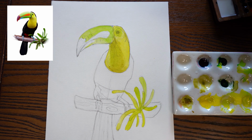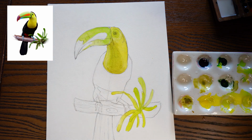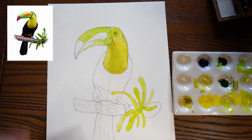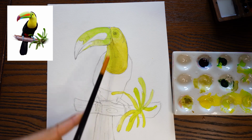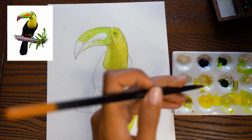Now if your left area got affected by this new color, just wash your brush, clean it with your paper towel, and kind of lift some paint from there. And I will also bring this color a bit everywhere here. So you see I created this nice transition, so the most color is concentrated under the beak and here on the lower side of the neck. And I think for now I am quite pleased with how this turned out.